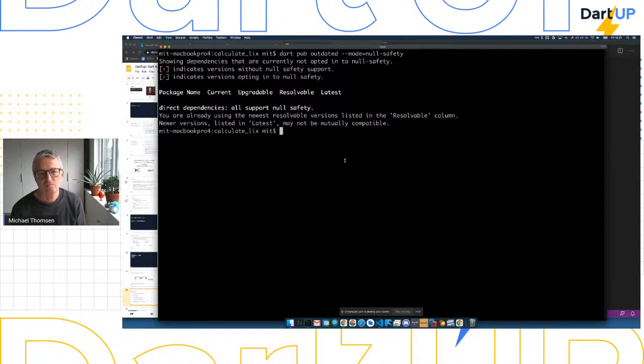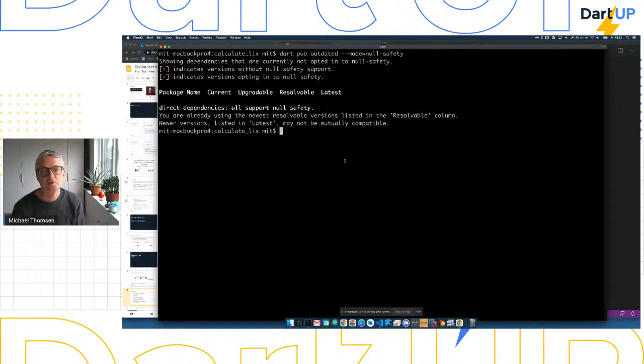This will happen probably more predominantly here early on in the phase as you're waiting to get everything migrated. If it happens, I would recommend that you go and find the package that is missing null safety on pub. You look up the source code repo and you see if it's already tracking an issue to add null safety support. If not, perhaps you can open a request on the author and ask them to kindly support null safety.